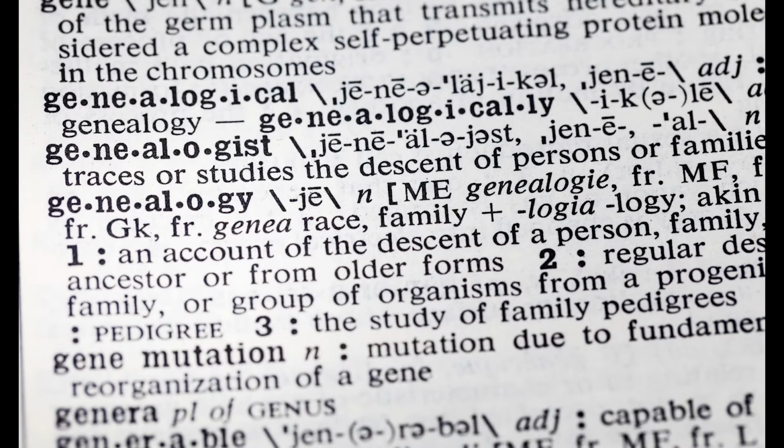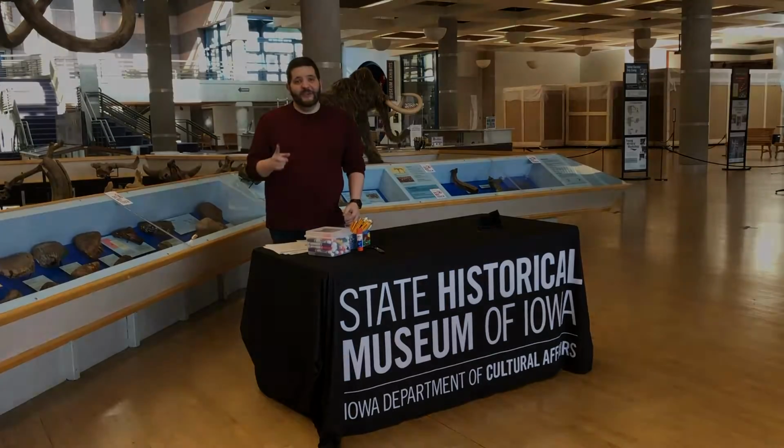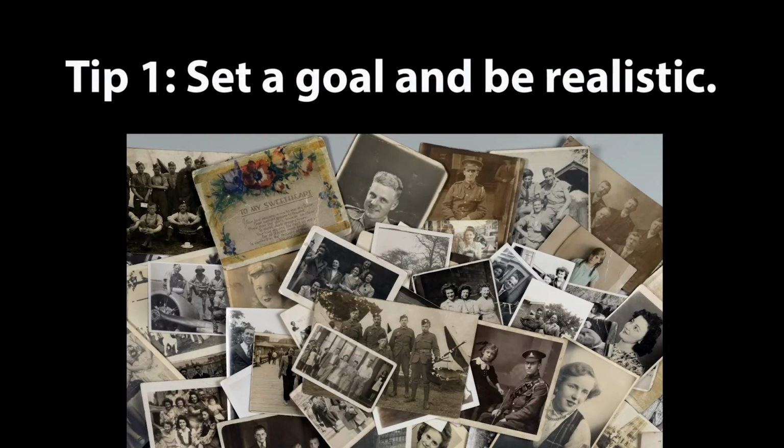Genealogy is the study of family history and origins. And if you're looking to go a little more in depth when you do this activity, here are some great tips when you do some genealogical research. Tip 1, set a goal and be realistic. Choose how far back you want to go while you're doing your research for your history. This activity calls for at least about 3 generations back.